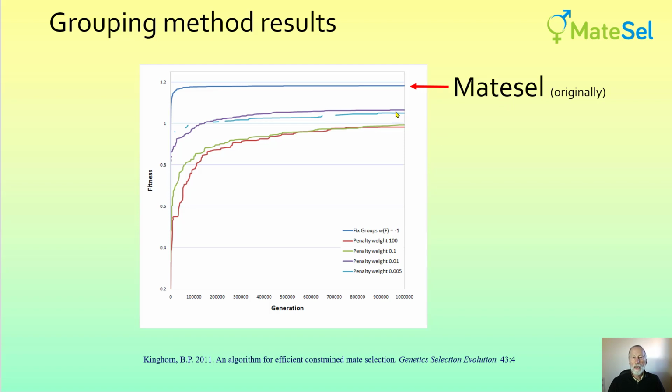And so you can see the dramatic improvement in performance. So to get to this level of fitness as we used to, that now takes about 1,000th of the number of generations. And that means that we can concentrate on evolving what really matters and not evolving legality. And that is fully true for the core algorithm for grouping, which comes as far as the group mating permissions. You'll see that further down with the forcing of targets, that is also a fully fixed strategy, so that there is no need to maintain legality through penalisation in that one.